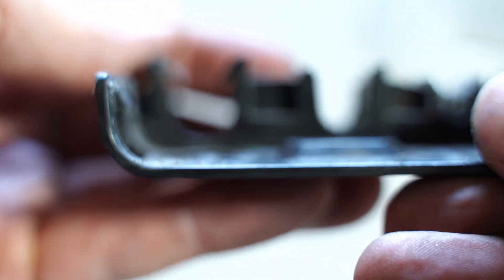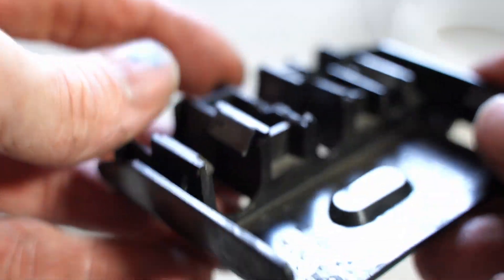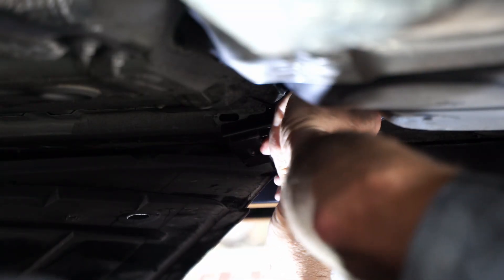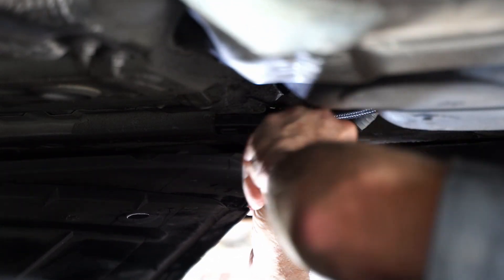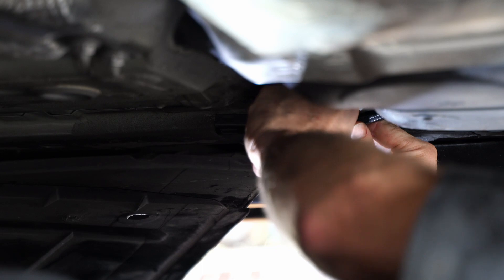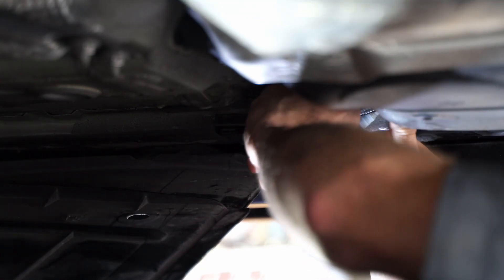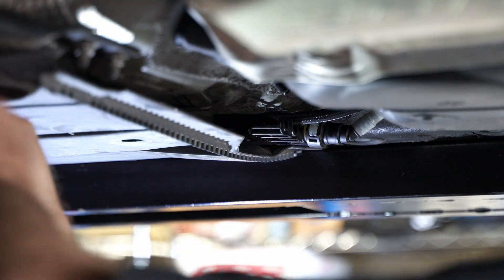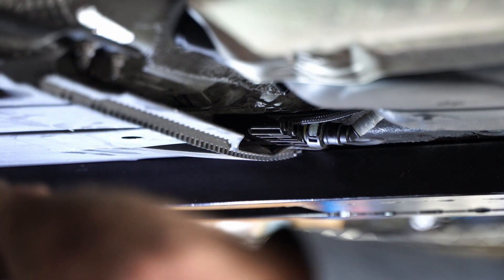For this little channel guide, I did cut out the center spring clips so that the dash 6 size line will fit nicely in that middle channel — that worked out fairly well. You can also use a zip tie to tidy things up and make sure everything is held solid. I used a zip tie to make sure that line was held tight so it wouldn't rub and generate a wear area. Once you've got that done, you can put that belly pan back together and we're done down there.